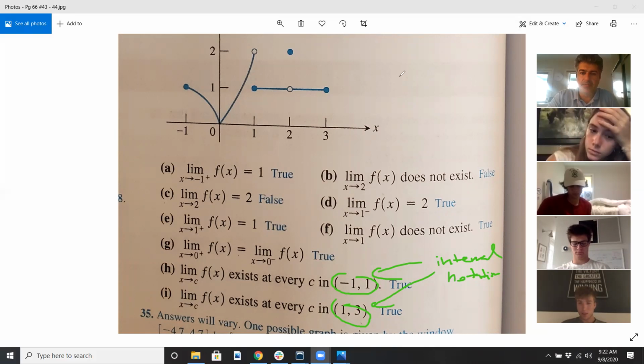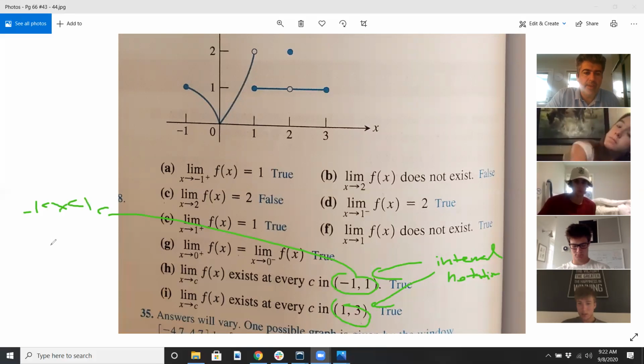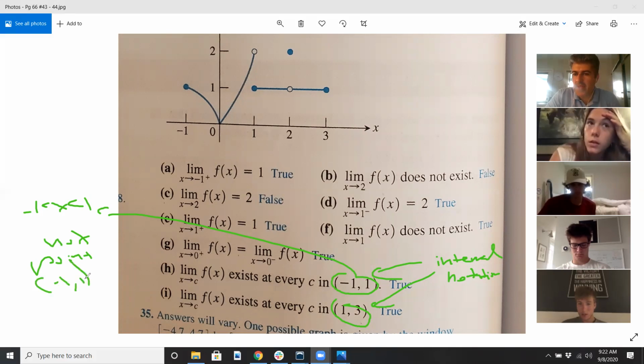So let's look at H now. First of all, we're looking at interval notation, right? So this is telling me when x is between -1 and 1. It's not the point negative 1 comma 1. Don't think of that. If you thought it was, I apologize for not making that clear in the homework. I should probably put a little hint or a little FYI or something like that. So that's simply interval notation.